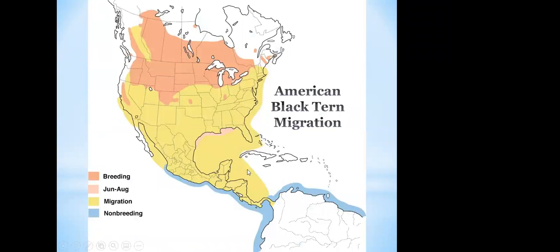There is a Eurasian black tern as well as an American black tern. The Eurasian black tern is obviously over in Europe and Asia — we are studying the American black tern. Looking at the map, the red area is where the black terns breed throughout the northern US and southern Canada. All of Michigan is encompassed and their range borders the Great Lakes on the south side. The Great Lakes are a very important nesting spot for them because they require wetlands for nesting.